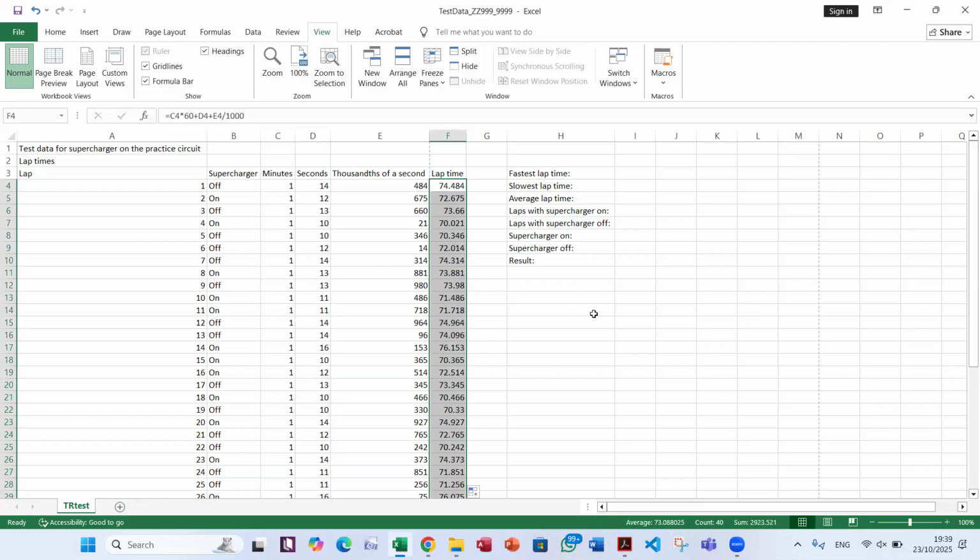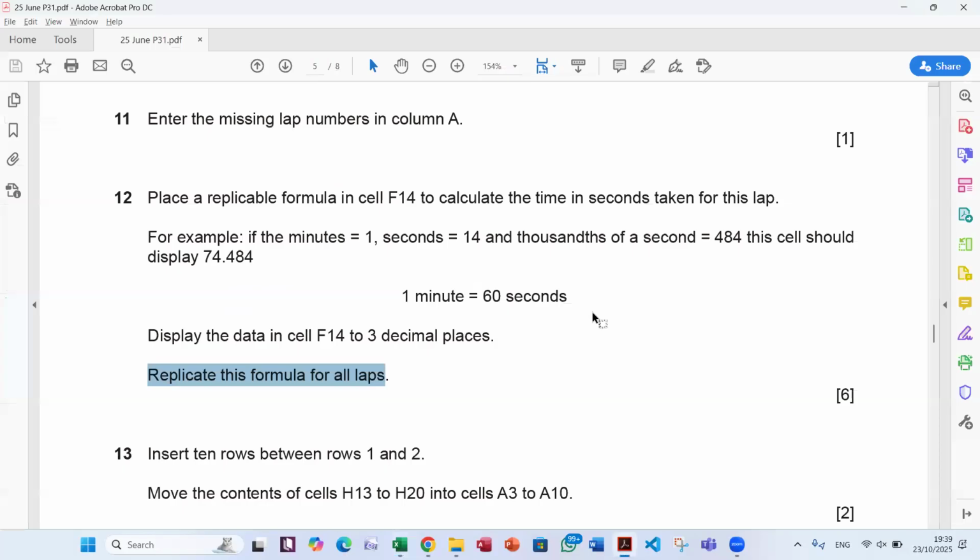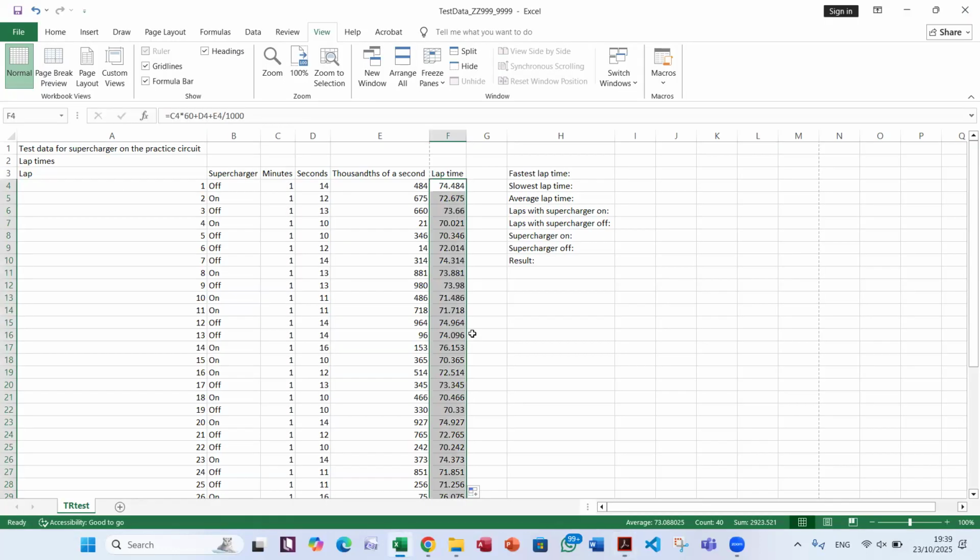Okay, let us go to this step because I don't want to miss anything. Display the data in the whole column as 3 decimal places. The column is already highlighted. If not, please highlight it.